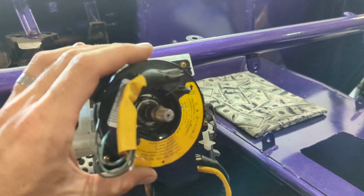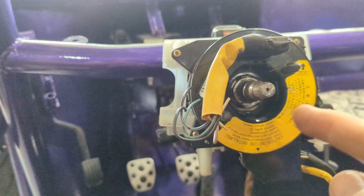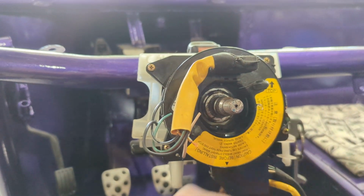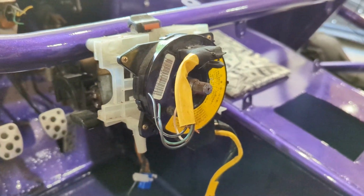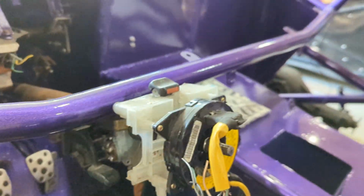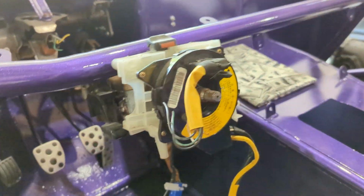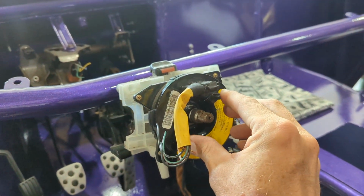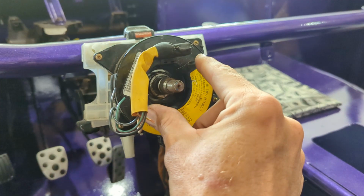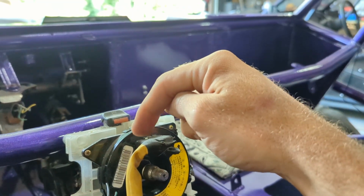So when this thing is top dead center, and those are about at 1 o'clock and 7 o'clock, give or take, you know your clock spring's pretty well where it needs to be. So when we put the steering wheel adapter on, that's where you want the clock spring. And then you have to have some part of the adapter you might have to cut out for this thing if you want to keep those wires.